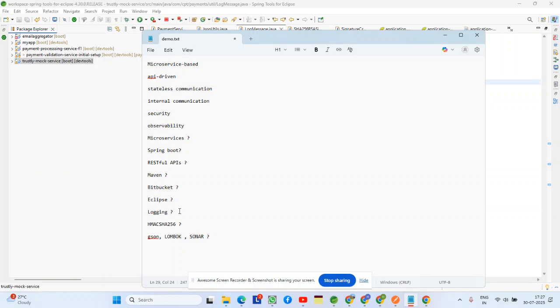Lombok reduces boilerplate code by using annotations like @Getter and @Setter, so by using these annotations we have no need to create getters and setters. Sonar is used for code quality checks and static analysis, like what is good for our code, and it gives suggestions.